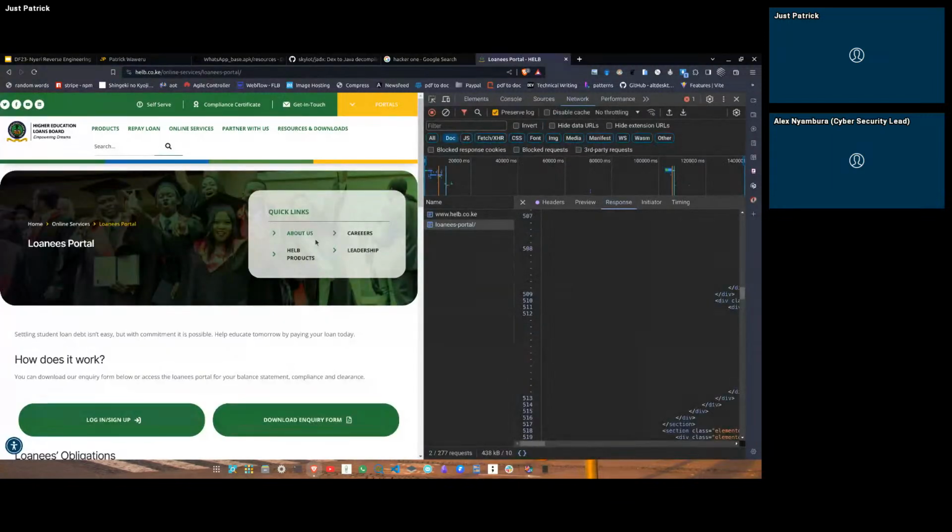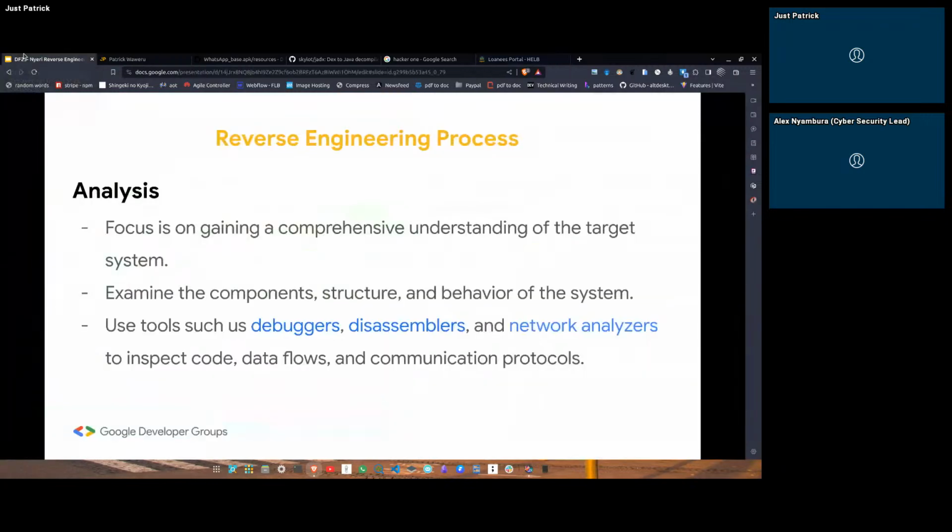I don't know what website we can demo. I wanted to show you a debugger, but for now I'll not show you a debugger. We can move that to maybe a future session if you want to learn how to use a debugger, because here we're just doing an introduction. I don't want to overload you guys.